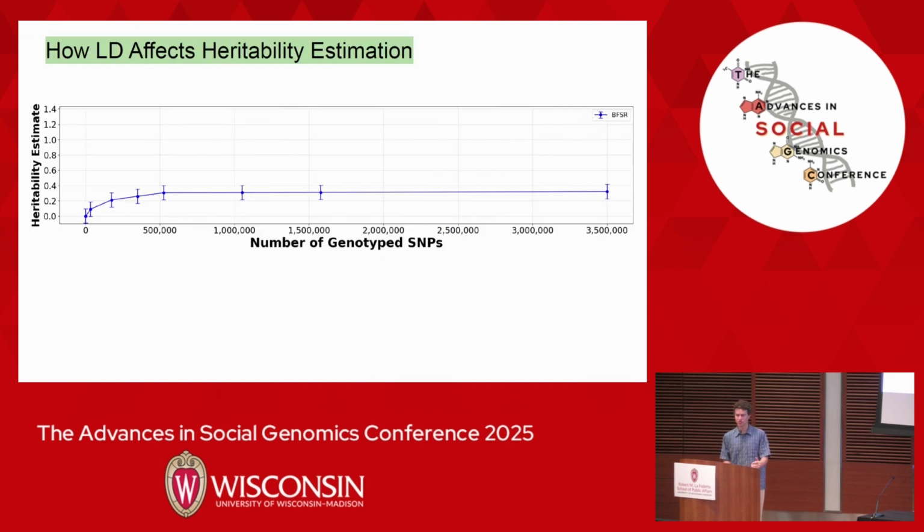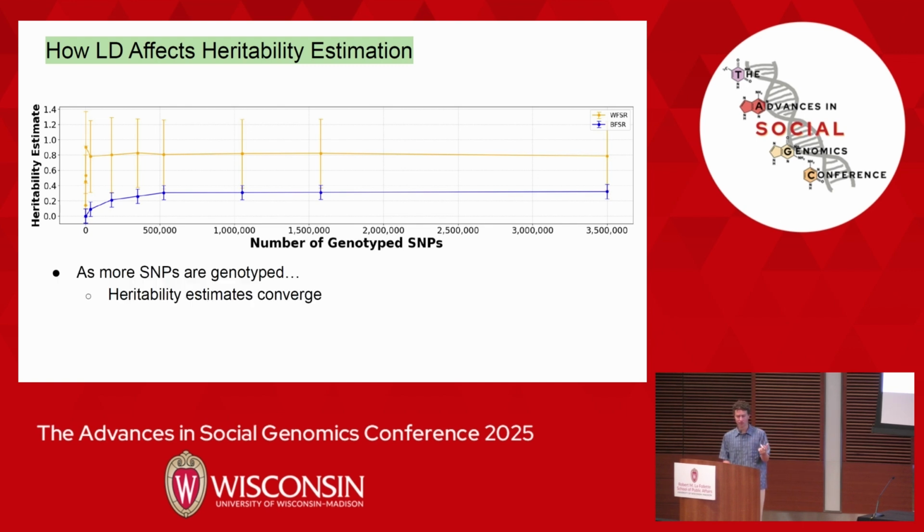Here's a demonstration of that, showing the between family method on BMI. As you slowly add more SNPs, you see the heritability estimate increases. It's tagging more of that variation. But for the within family method, once you add just a few SNPs, that jumps up to tagging almost all the heritability. It's because it tags those larger chunks of the chromosome that siblings share together.